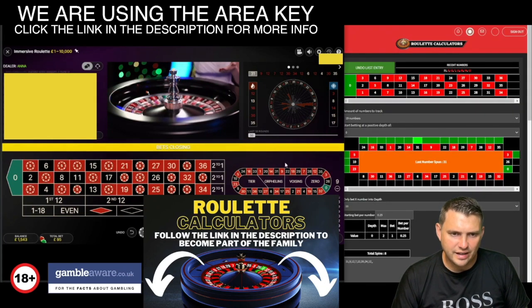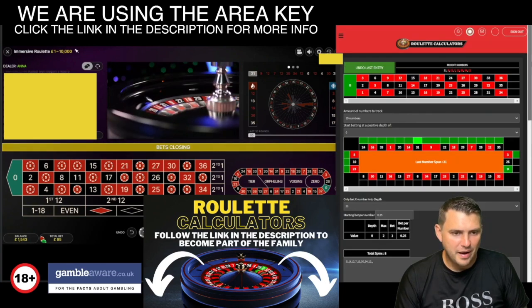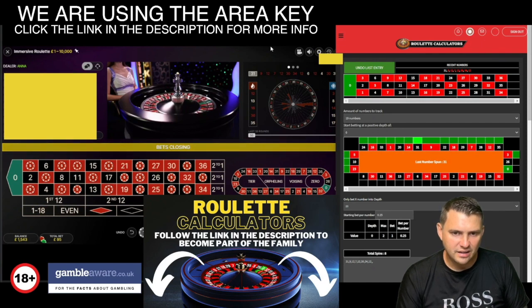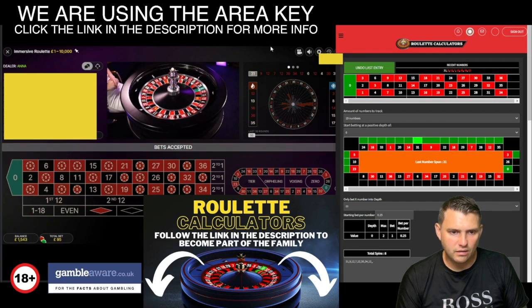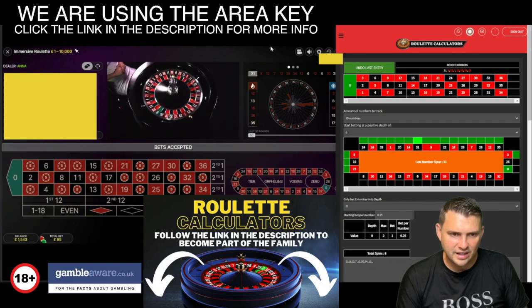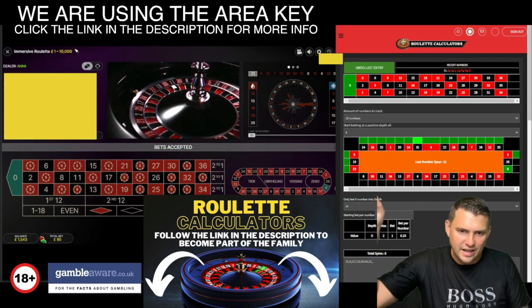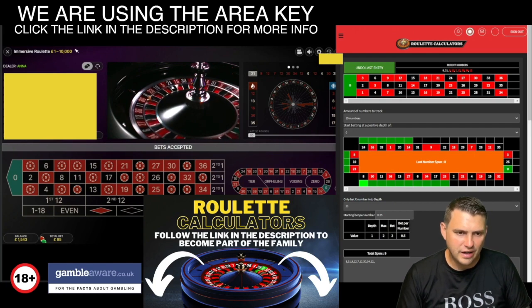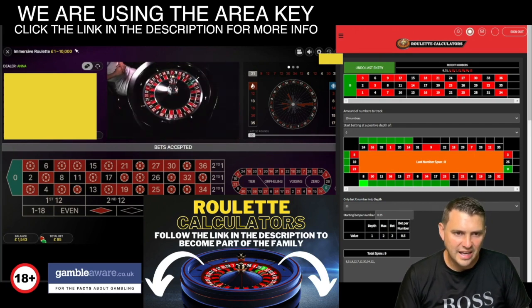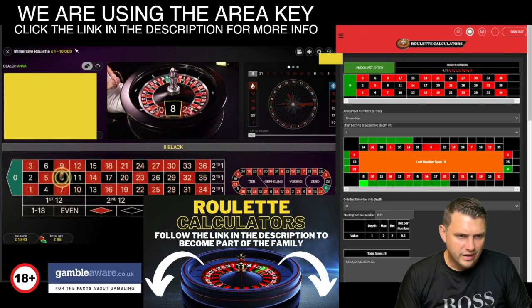Looks like he's seen enough, and he's going straight in. He's doing £5 per number, so fairly beastie bets there. Where's that one gone? That's gone to number 8. So unfortunately on the first hit, that's missed it by 1, as you can see just there. Sorry, you can't quite see it, but yeah, it missed it by 1. He had up to number 23 covered, but unfortunately landed on number 8. So yeah, see what he does here.